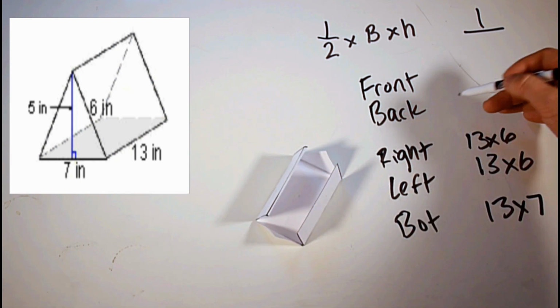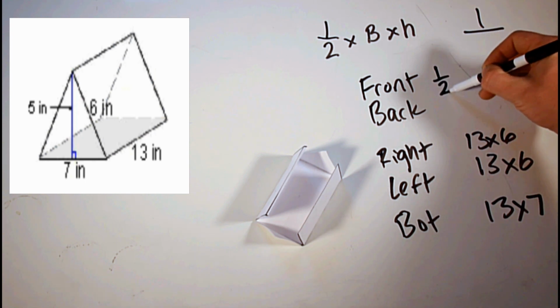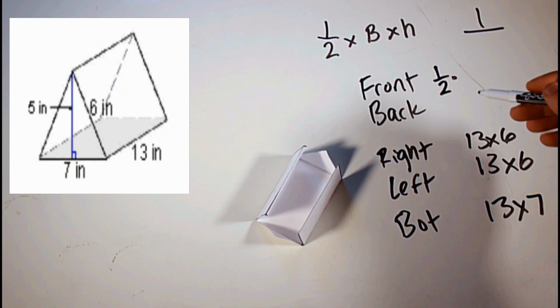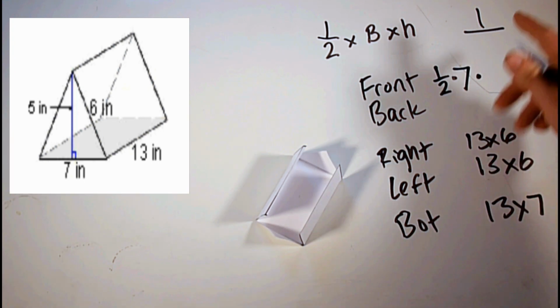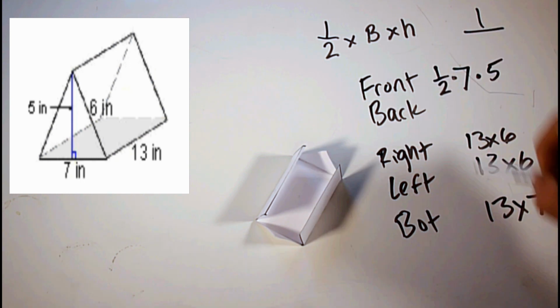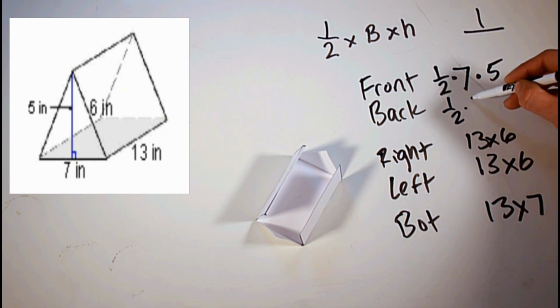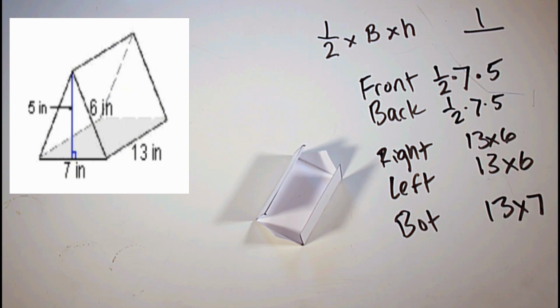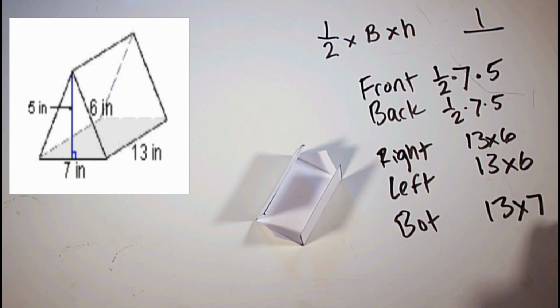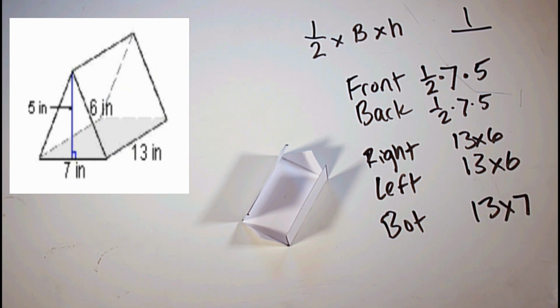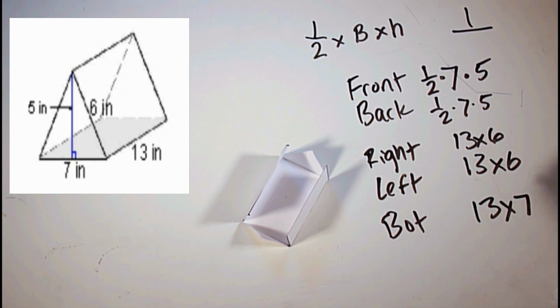Now I didn't write down our formula for front and back, but our front is 1/2 times our base, which in the problem shows us is 7, and then times our height, which is perpendicular, and that's 5. And that's going to be the same thing for the back, okay? All right, so I'm writing this way. I don't know why that is, but I am. Let's kind of correct that a little bit. Let's inch these ones in a little bit so I have some space to write our things right here. All right, that's better. So now we have some space to write these, all right?